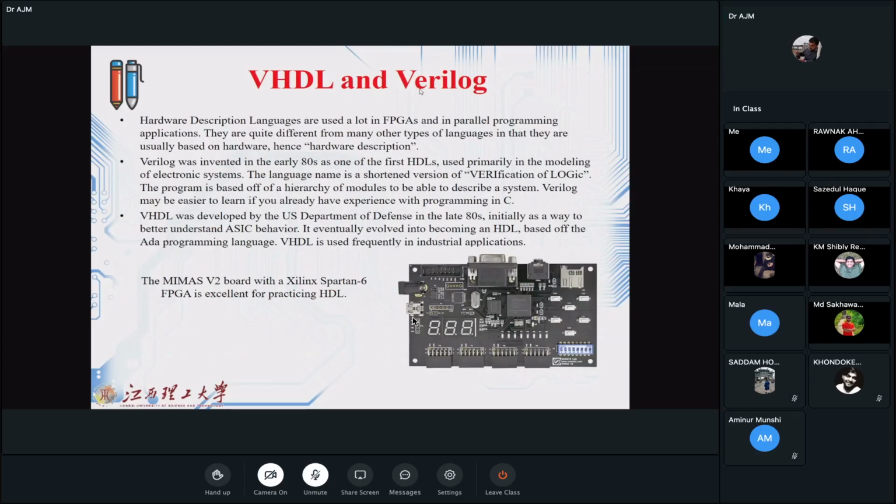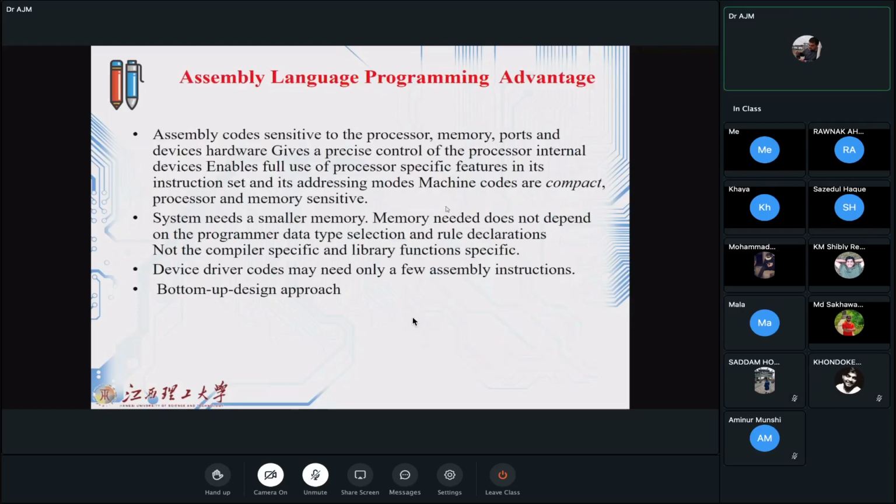Next one, Verilog, is also a demanding embedded system language, and mainly they are working with FPGA. Both of them are alive, both of them are working. Verilog is simpler than VHDL, but if you go for high-tech programming for FPGA, people prefer to work with VHDL. Maybe in your careers you have this subject again or not, but the students who work with FPGA will learn these two languages. This is not something that we will touch, but just have some information about them.